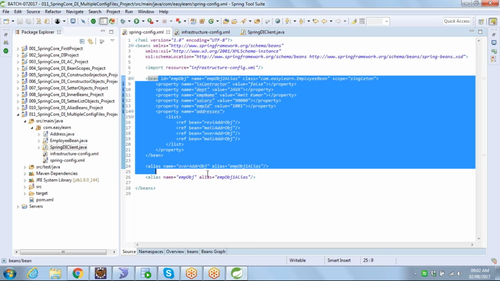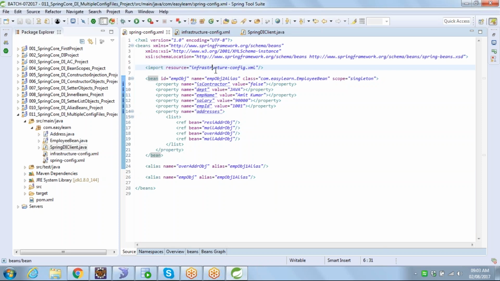But I don't want to wait until that time to load my beans. Suppose, for example, a JNDI lookup, database configuration, database connections: I want to fail the deployment of my application if the database connection is not ready. I want to check this before my application context container is ready, and you cannot maintain that as part of this.